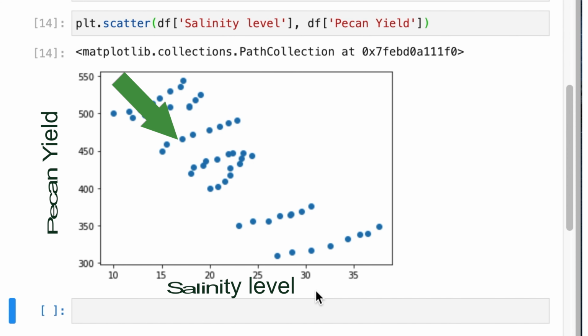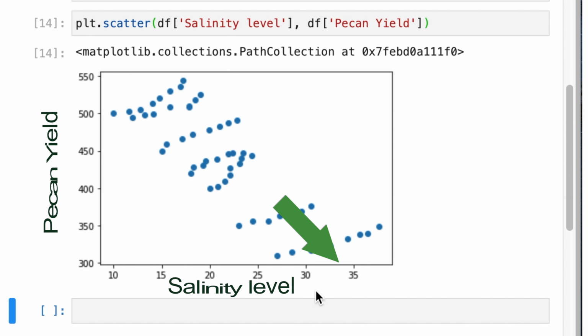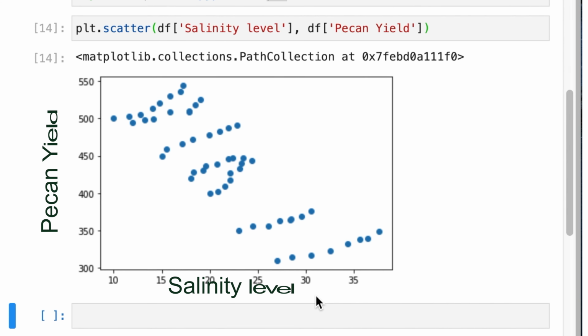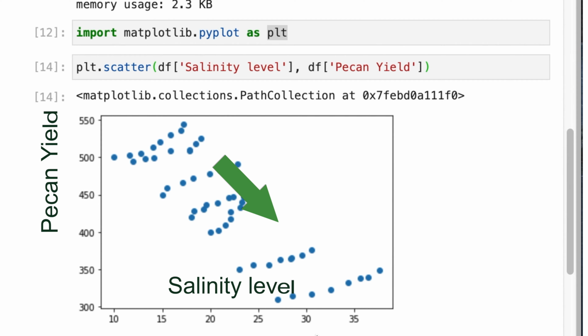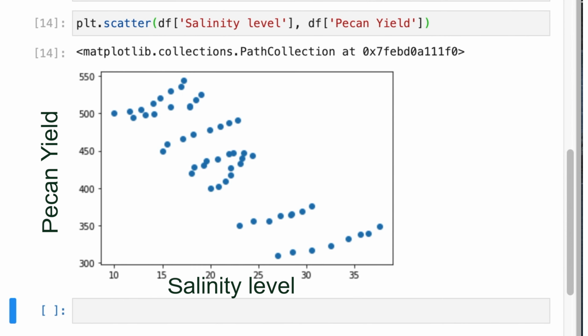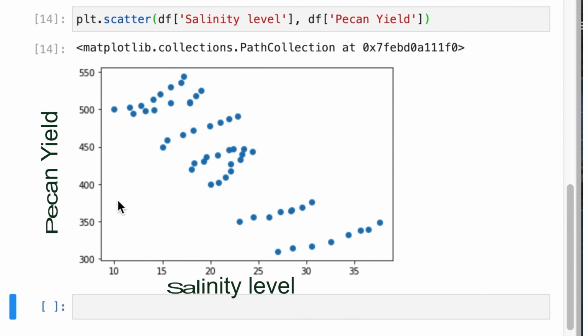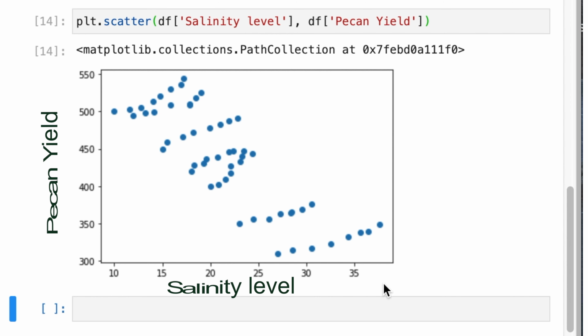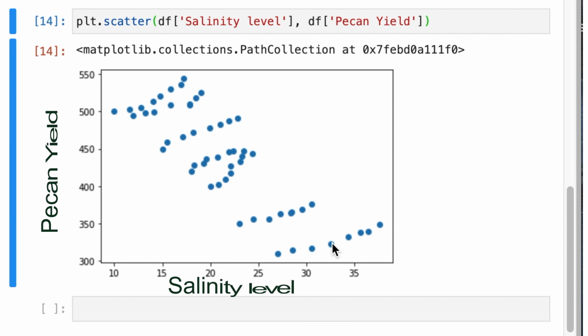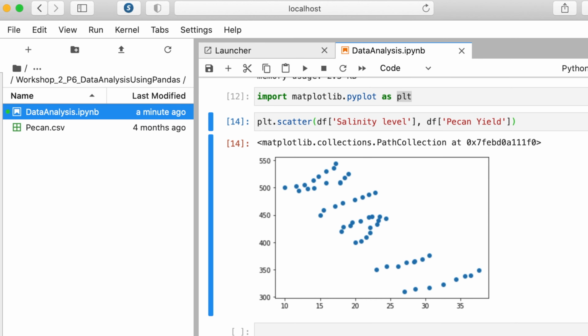So higher salinity might not be good for pecan yield. At least this data is saying so. The data we have in our hand is saying that the more the salinity level of the soil, the lesser the pecan yield. So pecan yield is negatively related with salinity level. So that is what we found.